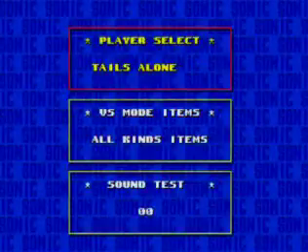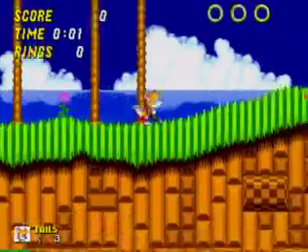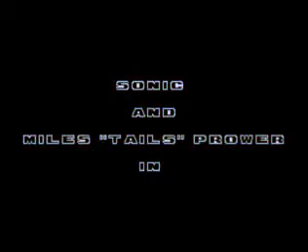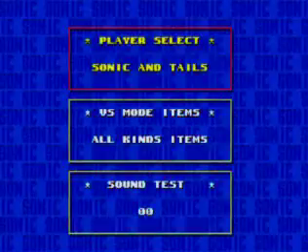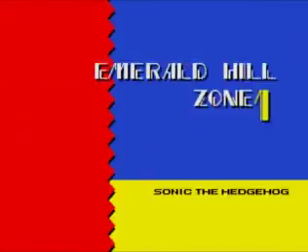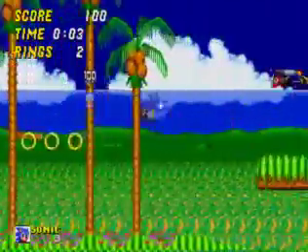Actually, what we're gonna do here, go to options, we're gonna select to play as Tails alone, because we rescued the guy, and, well, you know what? No. I'm sorry. What a terrible start. Okay, I want to collect all the Chaos Emeralds, but I don't want Tails interfering in the bonus stages. So we're just gonna have Sonic and... Oh! Glorious spin dash.